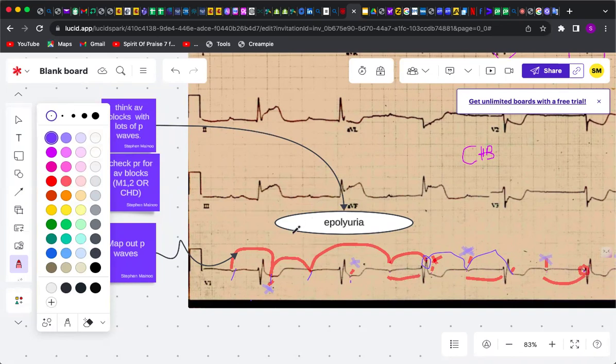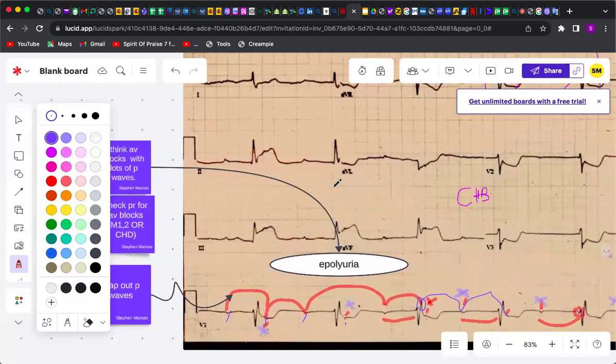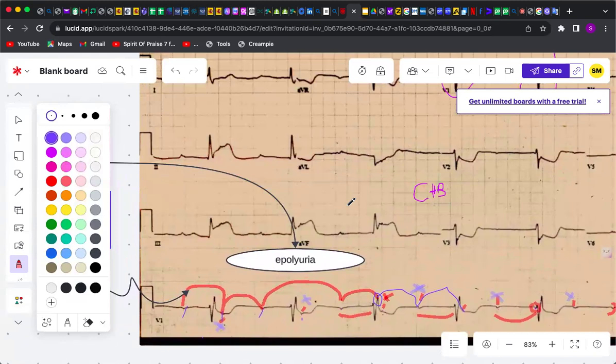And then usually the AV block is benign, but if the AV block is associated with an acute MI, it may lead to further AV block defects. So that is just to take note, okay? So in this case, we can't say that we're having a first degree. No, it's not happening like this, okay?